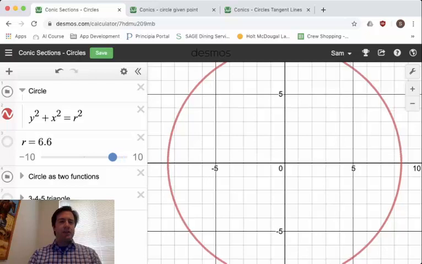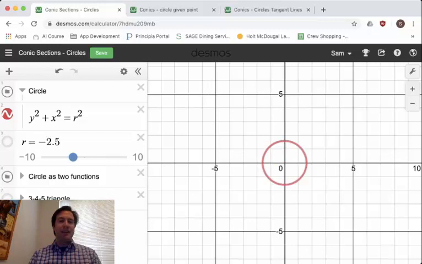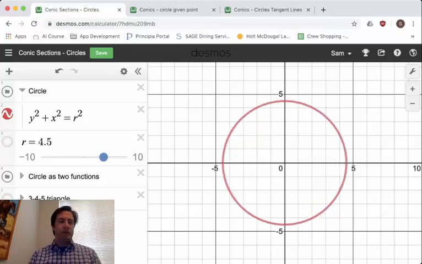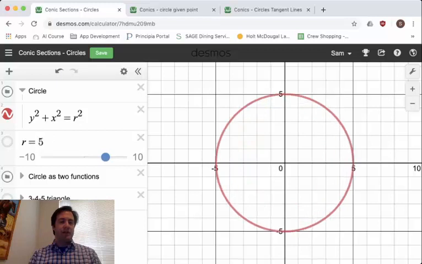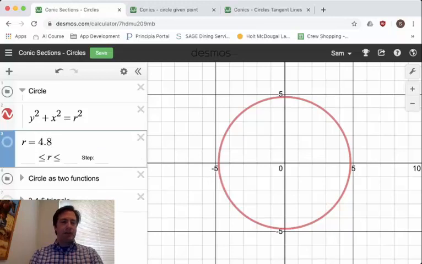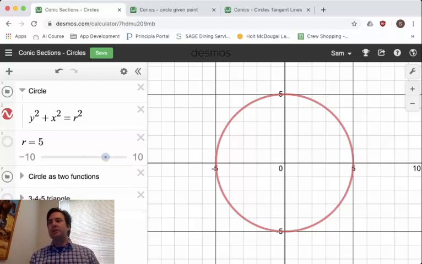Because r is being squared, technically you could think of r as having a negative value, because it becomes squared and it's a positive value, but that's not something that we'll really spend any time doing. We're always going to think of that radius as a positive value. That idea of distance, you should usually think of distance as being positive.